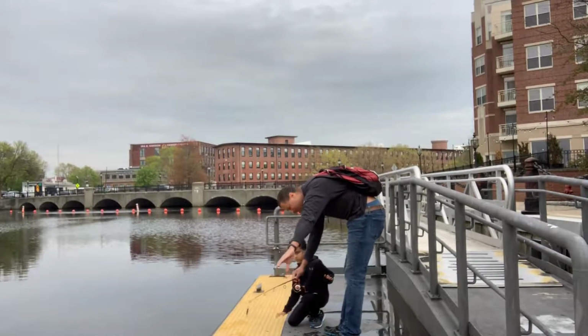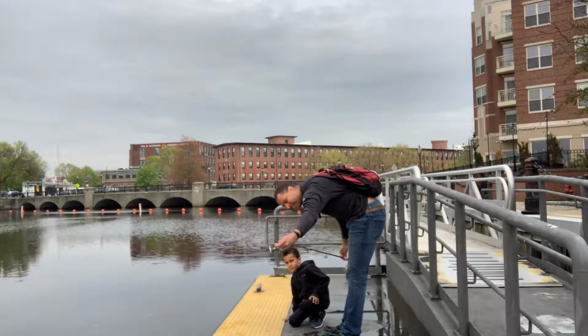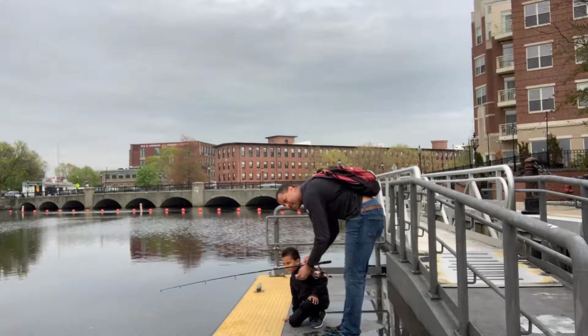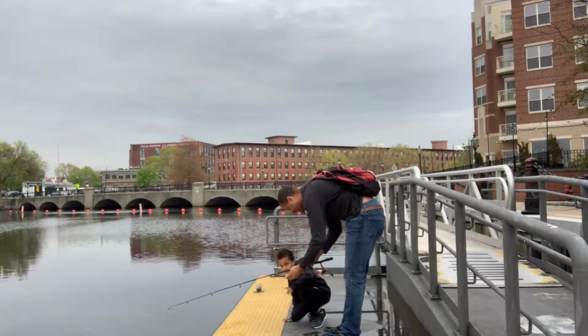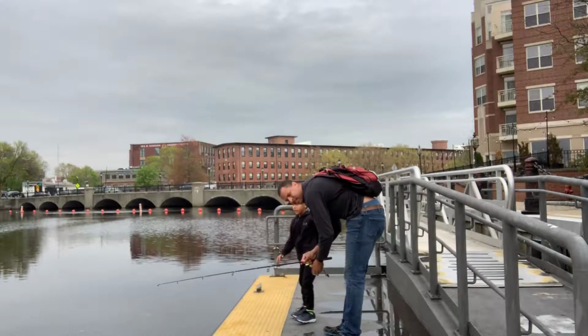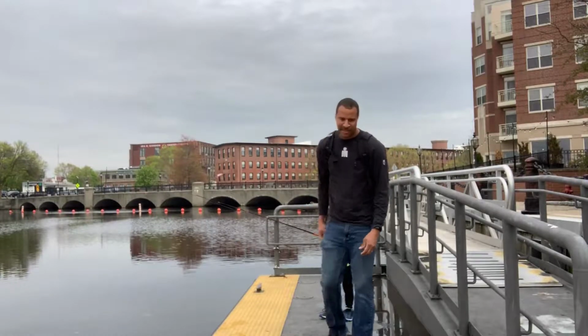You have to watch all parts of the rod. See, this is swinging around. These hooks get caught on this line. You're gonna get all tangled up. So you have to make sure it has enough distance. You're gonna pull right here. See? Wait, Daddy, make sure your rod doesn't get pulled into the bottom. Daddy, get it. Is it a bite? Daddy, there's a bite on it. Then take that rod.